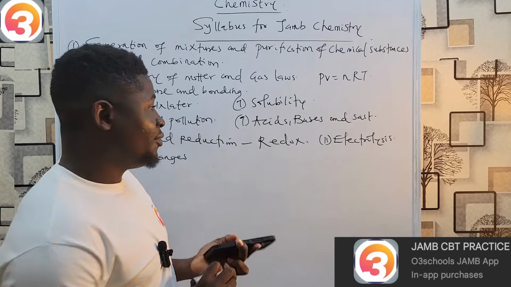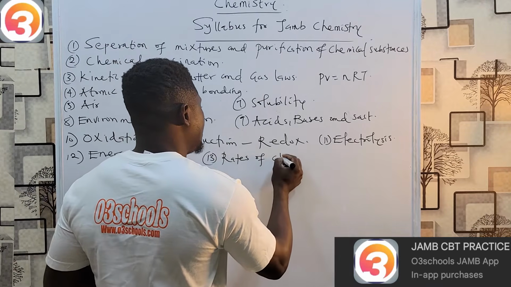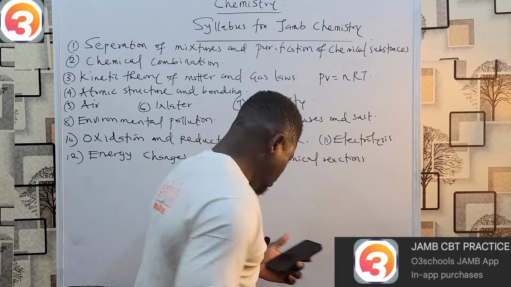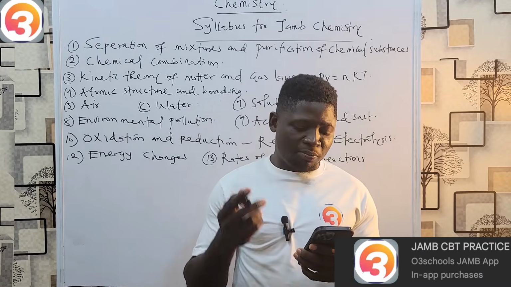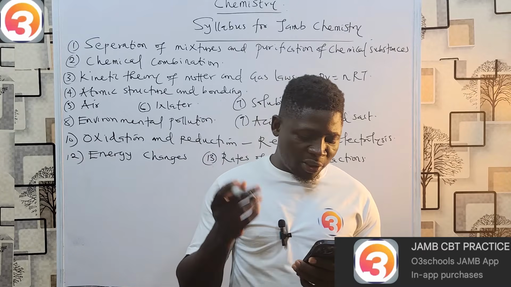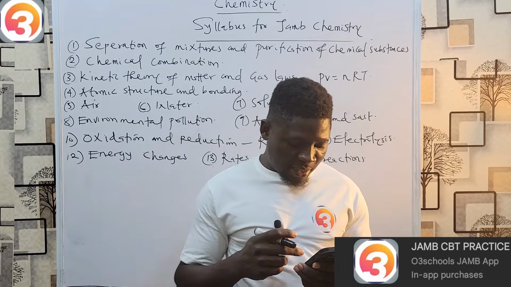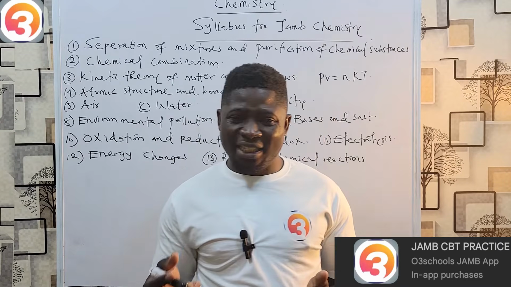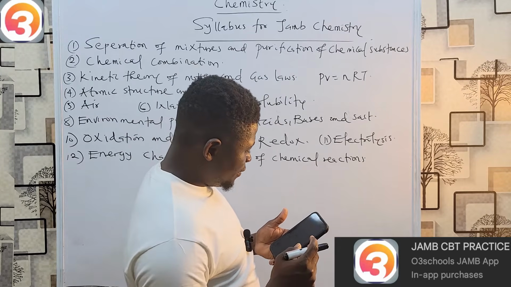Then number 13, we talk about rates of chemical reactions. So in the 13th topic, we talk about rates of chemical reaction. Under this, we talk about elementary treatment of the following factors which can change the rate of chemical reaction, right? Then we talk about temperature. We talk about, of course, concentration or pressure, surface area. Talk about catalyst, and of course, we're going to talk about reaction rate curves and activation energy, the minimum amount of energy required for a process to take place.